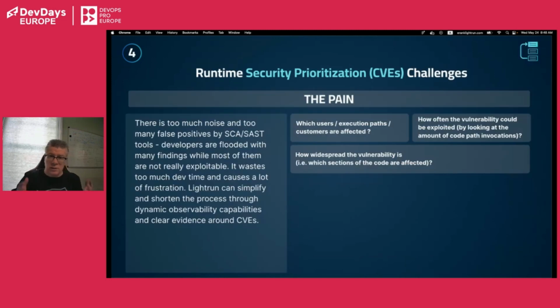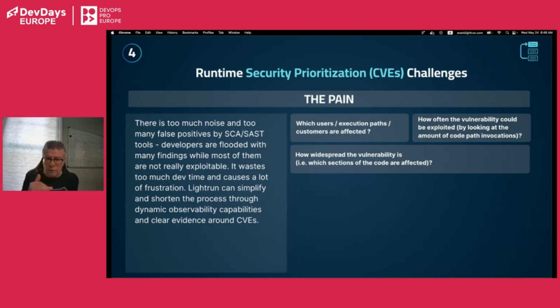I mentioned a bit about security prioritization. As I promised, I will double down on that. A lot of organizations today, including Lightrun, have developers running scans in their CI/CD as part of the definition of done. There are many terms to that. When they are releasing a new build, they are also scanning the code, especially the third-party open source libraries, and they are using SCA tools, and I mentioned just a few of them. And these tools are creating what we call an SBOM, right?